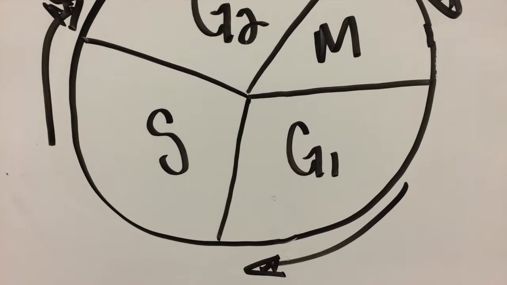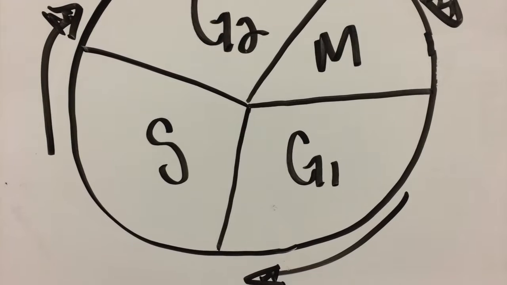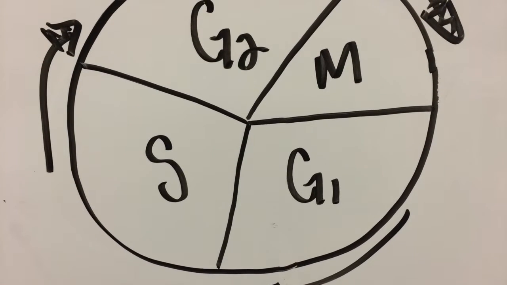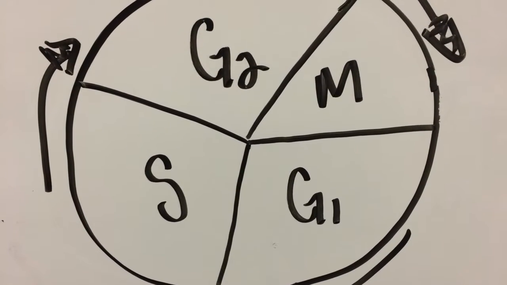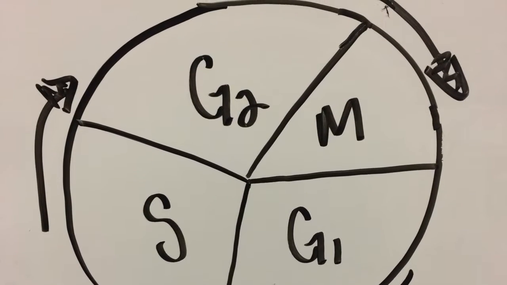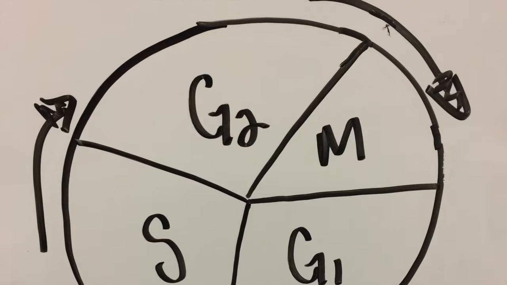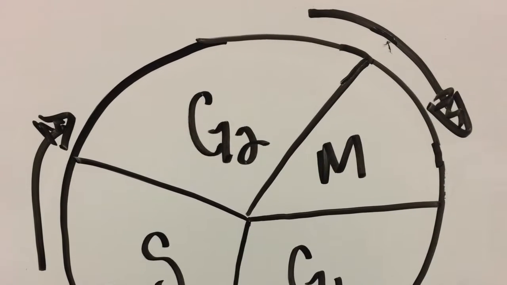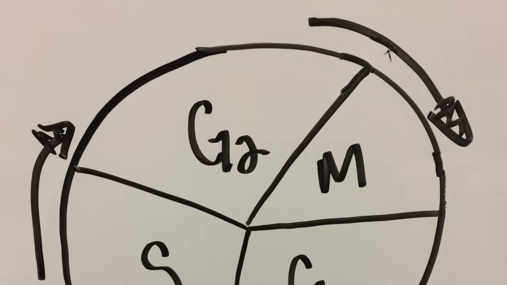In the cell cycle, about 90% of the cell's life is spent in interphase, a process divided into 3 distinct steps called G1, S, and G2. G1, gap 1, you've got replication of the cell's organelles and cytoplasm. S, synthesis, the DNA of the cell in the form of chromosomes replicates. G2, gap 2, the cell makes proteins, continues to grow, and prepares for division.